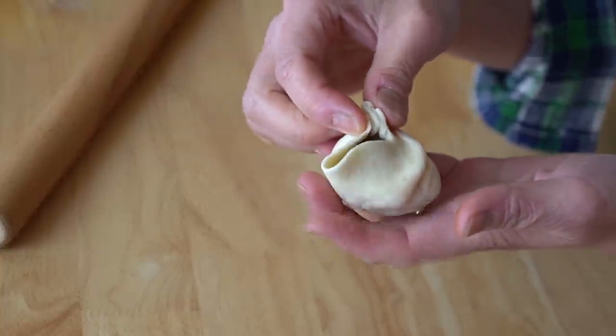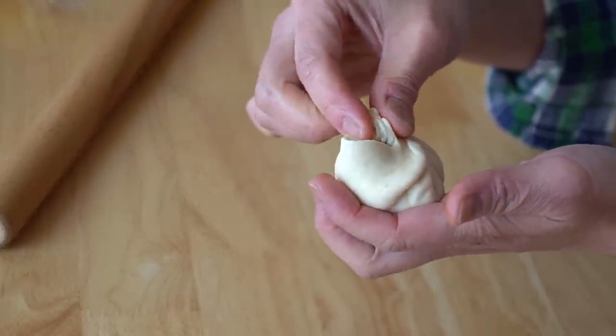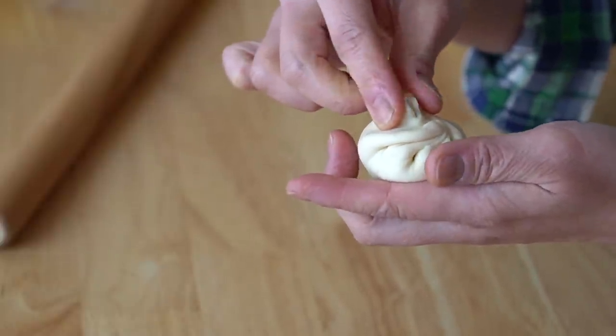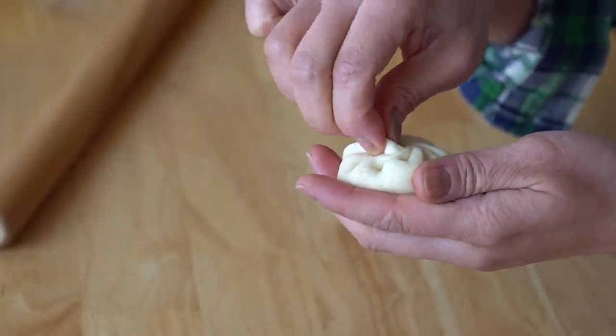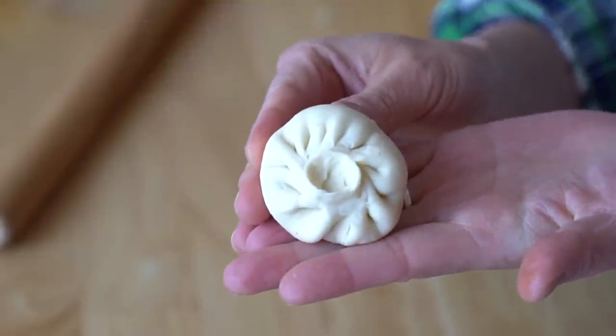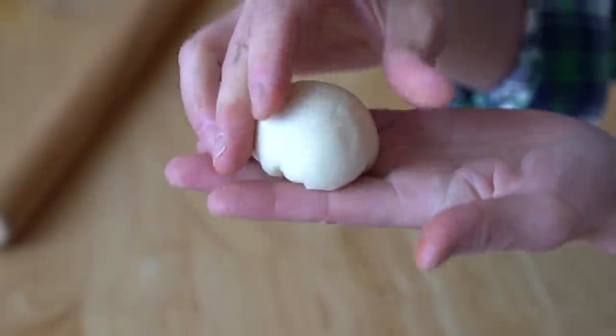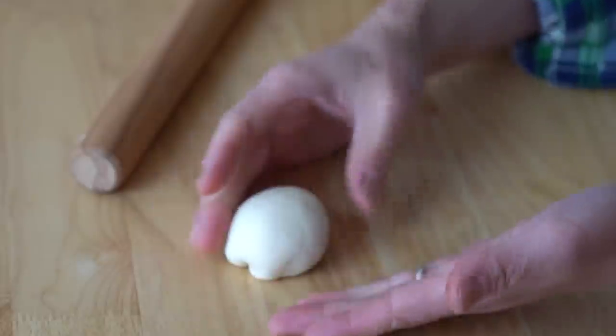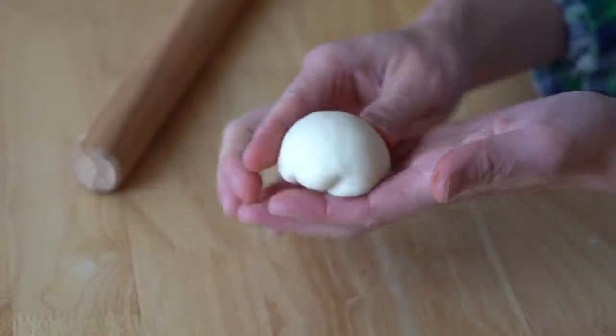We're just gonna go around and pinch, pinch, pinch, all the way around, sealing in the bean paste. Like that. And then I'm going to turn it over, round it out a bit, and that is going to be the inside of our bao.